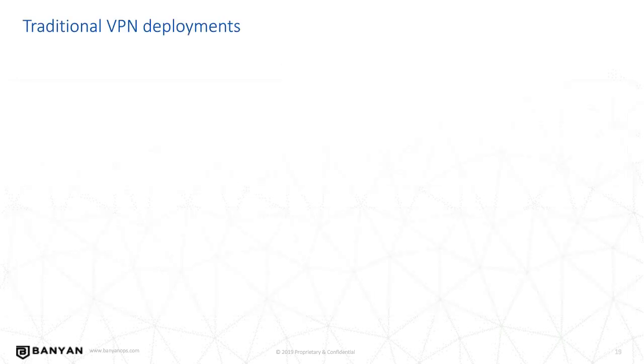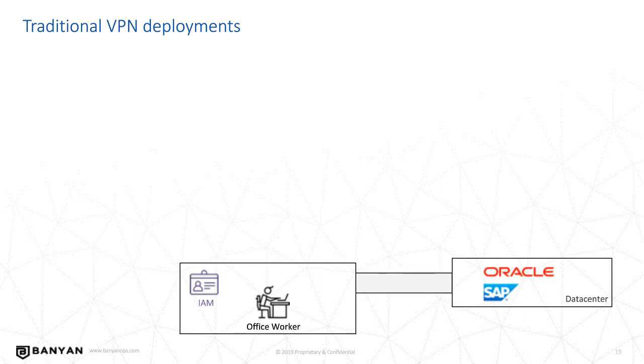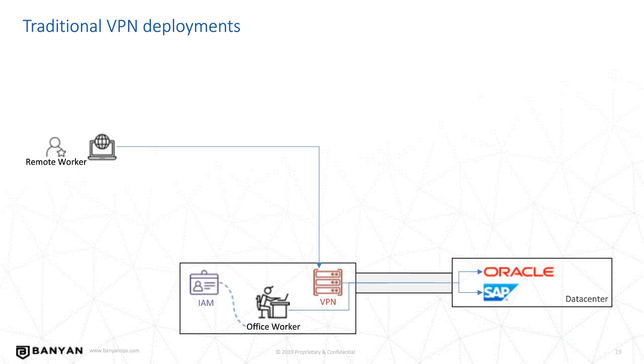So when we look at why zero trust evolves, it comes down to how a traditional VPN was deployed. Now, I was a VPN guy myself, and VPN was a great technology, but it has essentially been unchanged for about 20 years. It was created for an environment where you had a trusted corporate network where office workers accessed corporate applications. When you needed the office worker to go home and still have access to those applications, or for remote workers, you created a VPN. So the remote worker would tunnel in to the corporate network and then access the applications they needed to do their job.